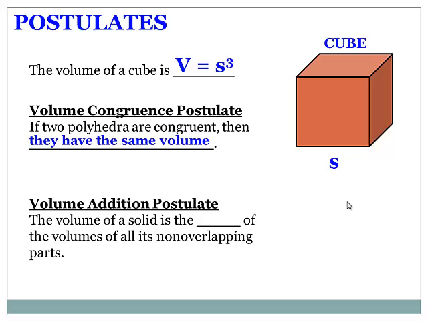Volume addition postulate, again, we might have more than one figure or volumes overlapping, so you have to actually figure out the non-overlapping parts, but the volume of a solid is the sum of the volumes of its non-overlapping parts, so it's the amount that it takes up in three-dimensional space.